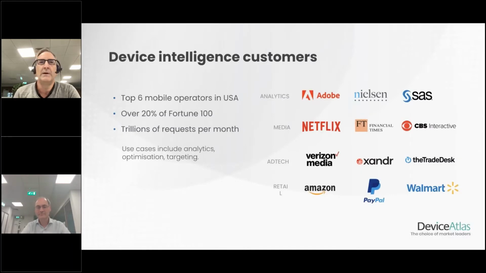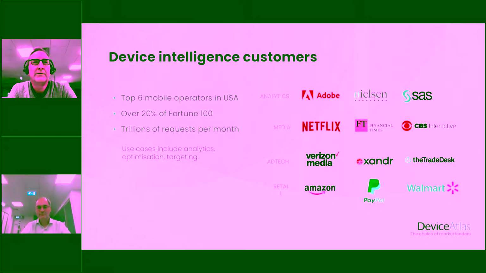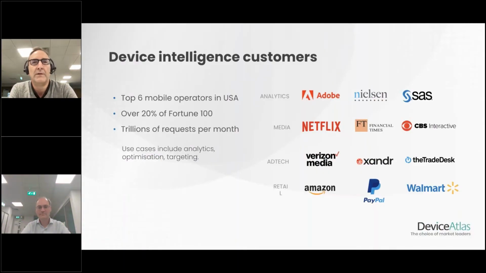And just to give you a quick snapshot of some of our customers, we serve 6 of the top 6 mobile operators in the United States. Over 20% of the Fortune 100 are direct customers, and many more are indirect customers. And this leads to trillions of requests per month, at least, handled by DeviceAtlas across a few different use cases, such as analytics, optimization, and targeting.